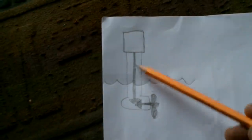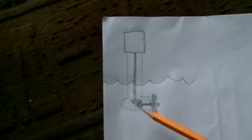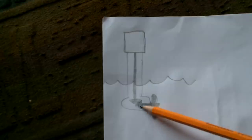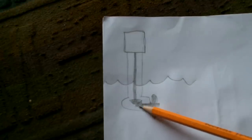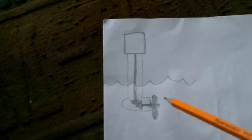Okay, the usual motor style is a problem, because it's got gears under the water, and salt can get in there, which means there's a seal here where the shaft comes through, and if that seal fails, water gets in here, you got problems. So seal failure is a constant issue.